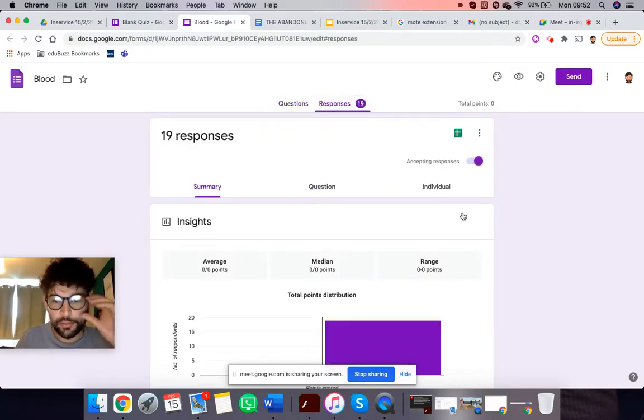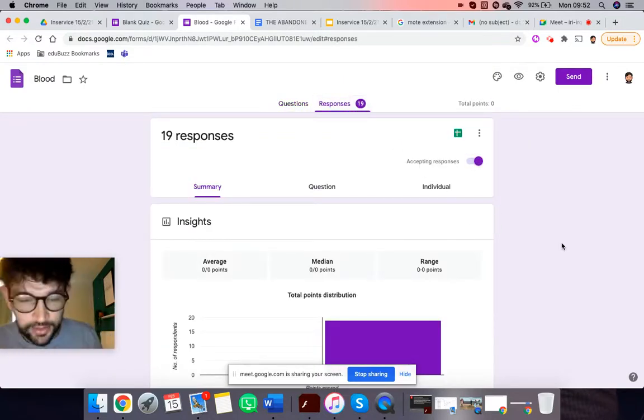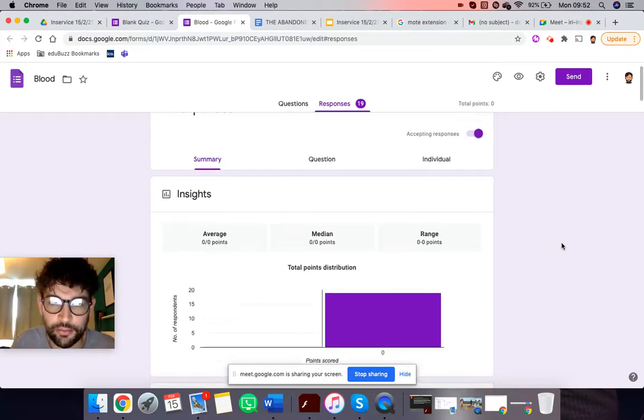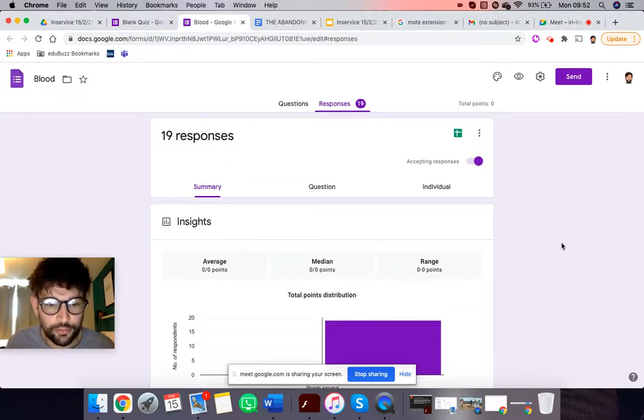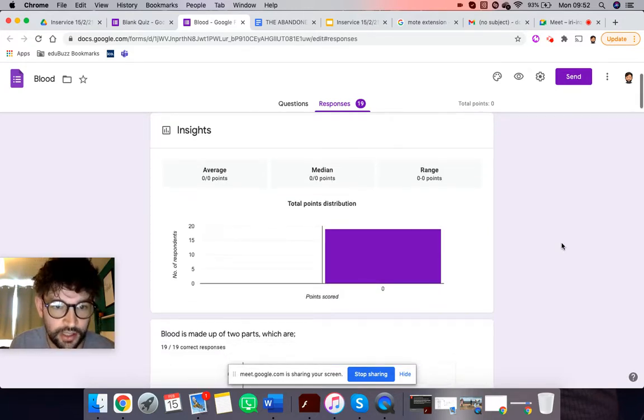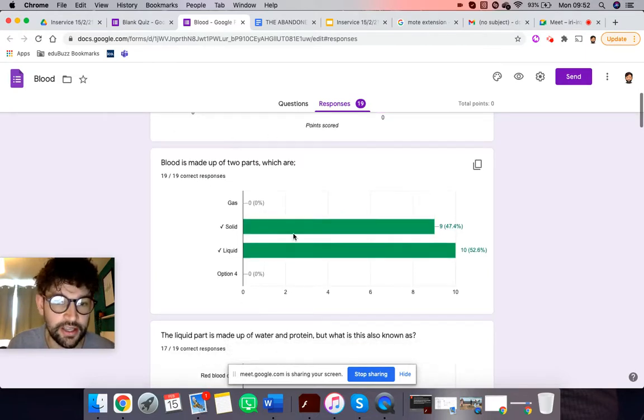But with the responses, this is what you get from a self-marking quiz. So this is what Forms will do for you without you having to do anything at all. I haven't actually touched this form. I created it, assigned it, and then I had a quick look at it after I got my responses. So what Forms will do is generate a bit of an insight into the form itself. You can see from each question, it gives you an answer or an idea of the correct responses.